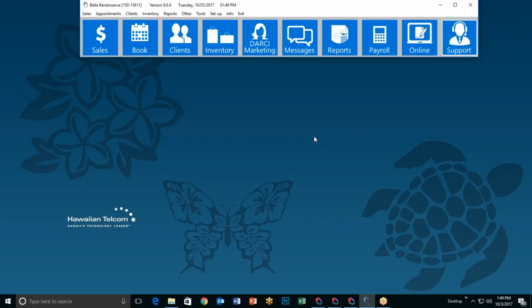Oftentimes, they're doing things 24/7, number one. Sometimes not. But more importantly, they need the software to interface with their property management system so that they can charge directly to a room. Yeah. And we do have that, but that changes our structure.